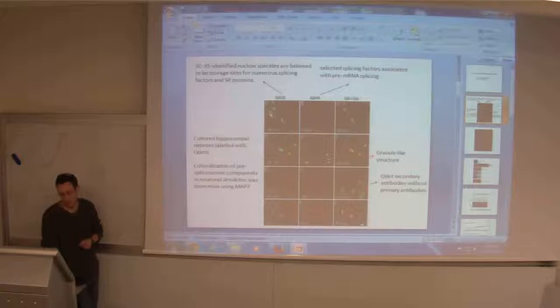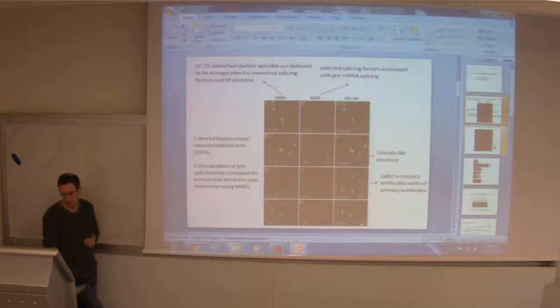And then they got a positive signal from the soma, which is not surprising, but also from the dendrites, from the far ends of the dendrite, which is surprising. Splicing factors classically should not be there. So the approach was to see if they can co-label, see both proteins at the same site of the neuron, by staining against one factor, then against another factor, each time taking a photo and then overlapping them together. Where the green, blue and red colors give an orange or yellow, this is where they are co-localized. Indeed, some granules appear in the image, which should represent sites in the far ends of the dendrites of co-localization of the different spliceosome factors.